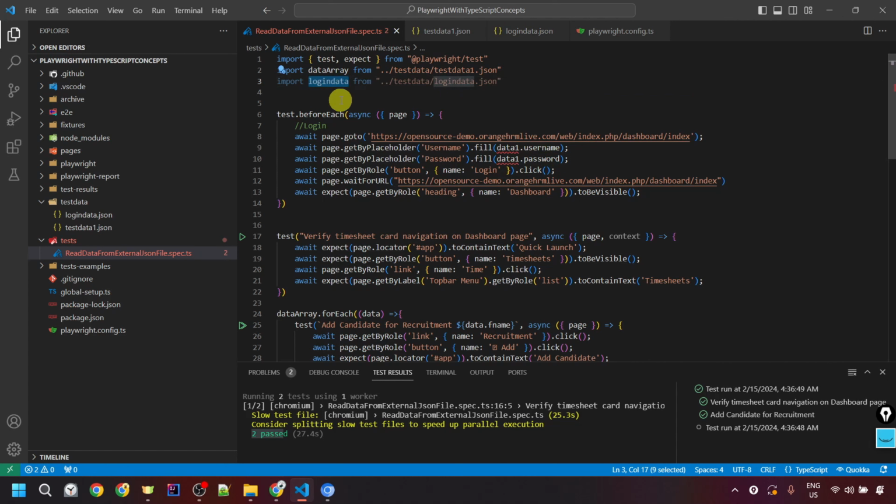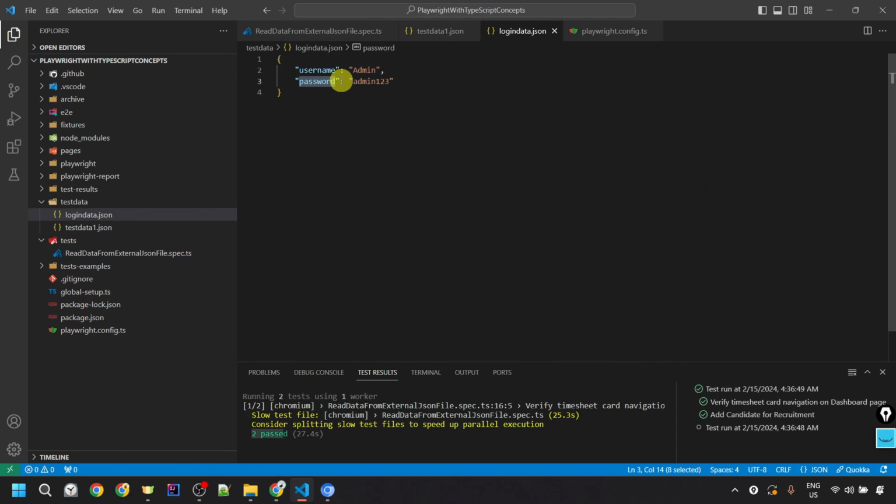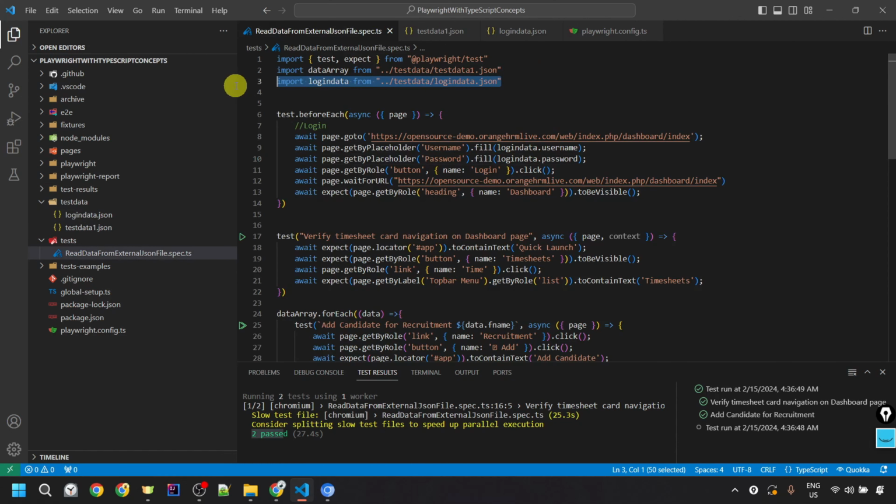Here you can give any name, right? For now I have given just this login data. You can give ldata or login data 1, any meaningful name you can give. And now you'll have to give this login data name where we have imported this login data.json, and then dot this property key, right, which is username. And here login data dot this password property. So we would be able to receive this admin123. So this is the simple process, right, which we previously also followed for taking all the data. So in the simple way, we are able to import the second file, and then we are able to read data from this second file.